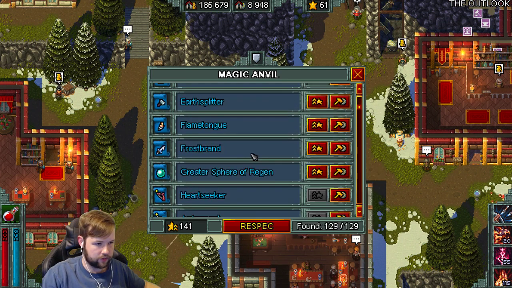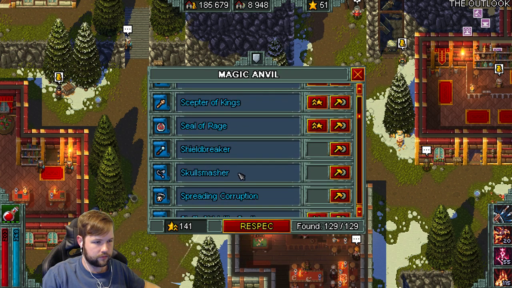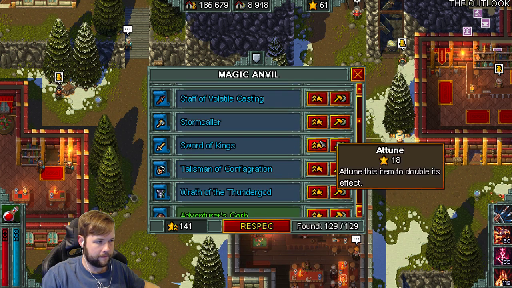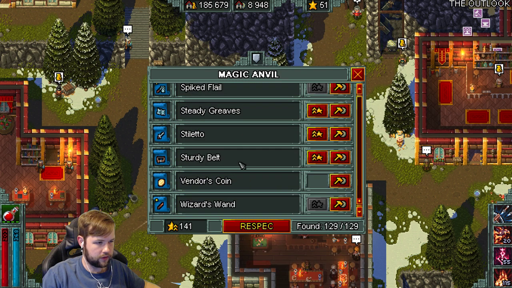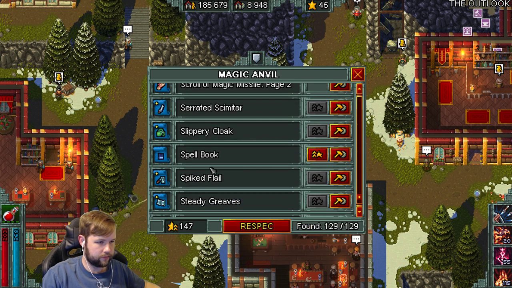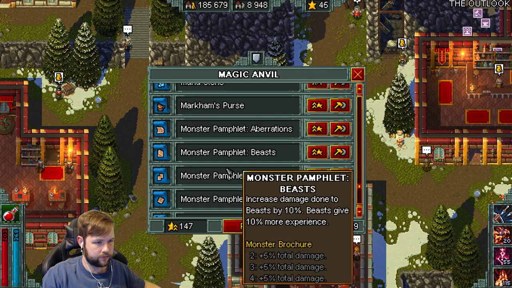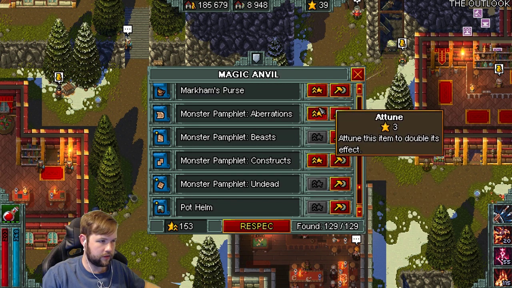I feel like I just need to work on defense. So we have basically all of the big things. 18 points. I don't want to do 18 points quite yet. So let's get all the defense that are lowly items. Armors, like defense and damage. The pamphlets could be okay. At least undead, beast, and aberrations.